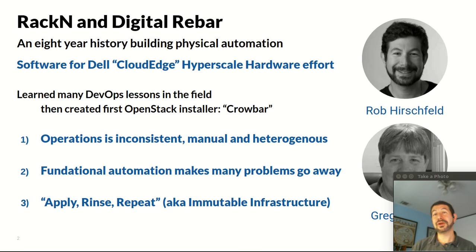What we saw was DevOps trying to be applied, and we actually built software for this. It was the first OpenStack installer, something called Crowbar — it's still in use by SUSE and we're really proud of that effort. Although what Racken does today with Digital Rebar is really four generations beyond that, and it reflects our learning. We have a white paper called Building Infrastructure in Layers where we talk about how we've transformed over time and taken those lessons learned and distilled them into what is now Digital Rebar version 3 and the whole way that infrastructure is constructed.